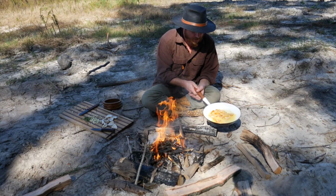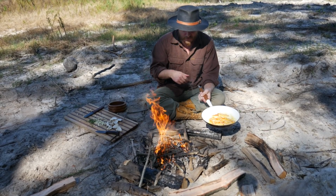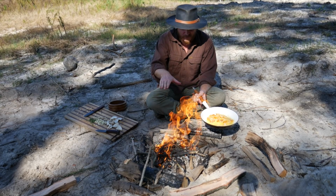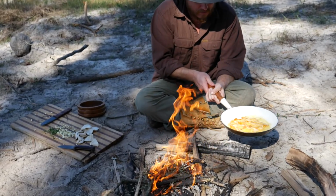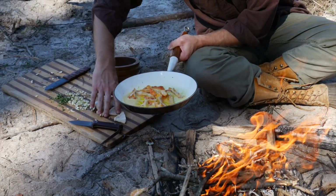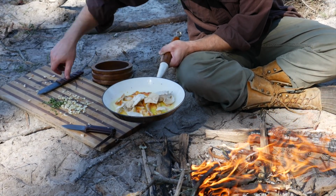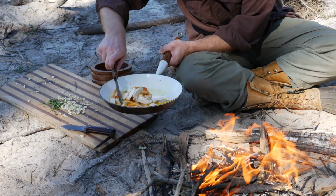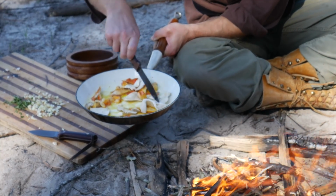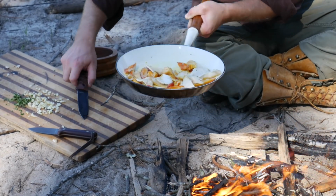Alright, the coals died down, so Jack got the fire kicking again. As you can see, man, it really doesn't matter. It's a little easier to control the heat over coals, but you can cook over an open flame too. Just a method of putting it on and pulling it off to control your heat. These chickens are getting pretty good and cooked, so I'm going to pull this out, we're going to go ahead and throw our oysters in next. Get them down in that butter. Throw it back on the heat some.